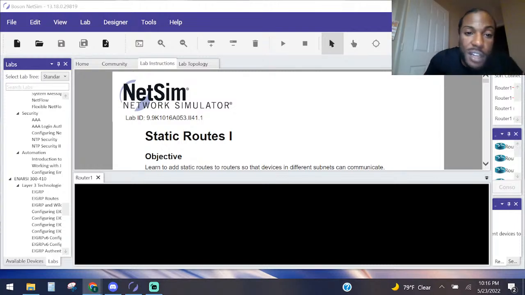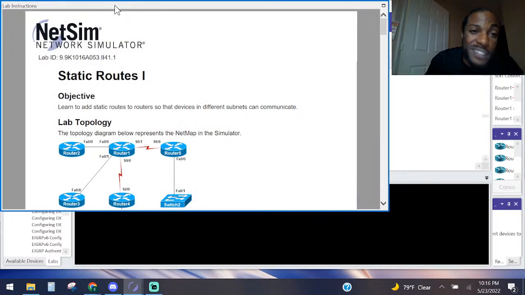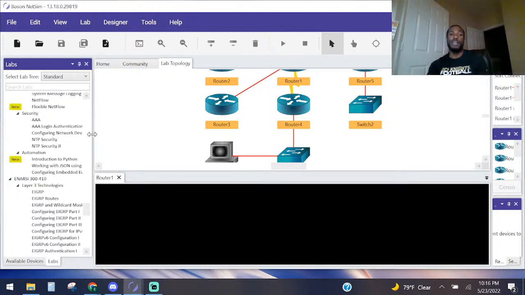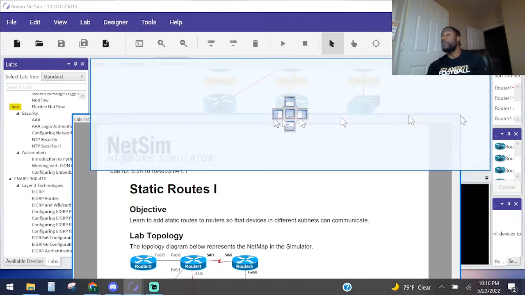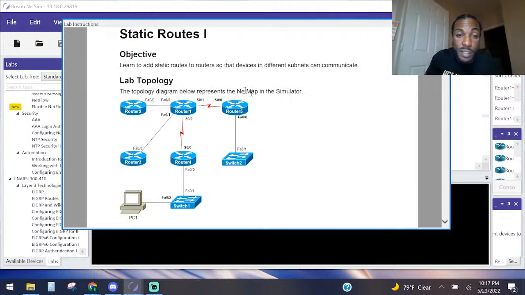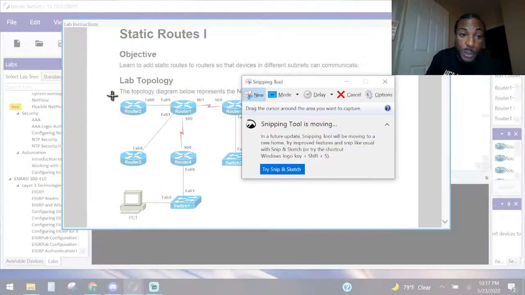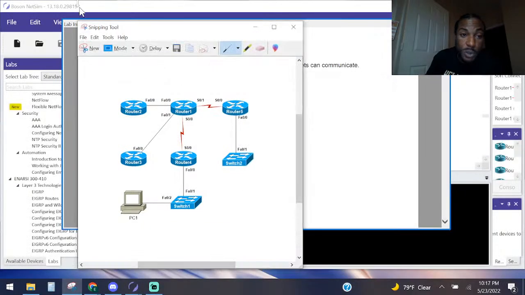Next lab is static routes again. In remembrance of these static routes here, I said let's go back to basics with the static routes. So if you have a copy of Boson NetSim, go ahead and launch that up, and this is going to be a CCNA level lab, so this is a little bit easier than the other stuff we've been doing. And this is the network we're going to be working with right here. This is the network topology. Let me go ahead and copy this. This is my first time doing this, so y'all can do it along with me. And hopefully, if you have a copy of this application, you can do it along with me.